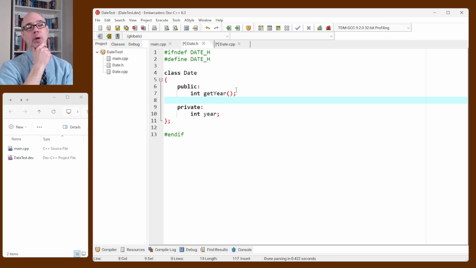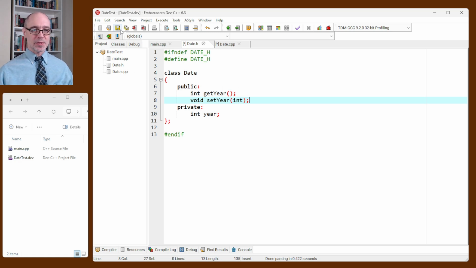On the other hand, we want a mutator to change the year, to set the year. So a mutator like that is going to be a void function, it doesn't return anything. We're telling it what to store for data. We would normally call this setYear, right? And this does have to take an argument, namely an integer for the new year. Okay, so I think that's what I need: one piece of member data, and then an accessor and a mutator to go along with it.